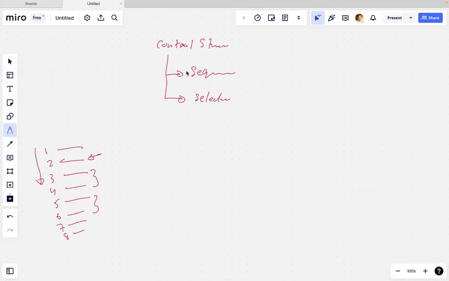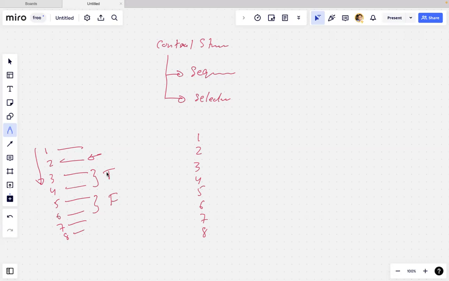So that means if you use the usual sequence method, the execution path is 1, 2, 3, 4, 5, 6, 7, 8. This is the sequence way. Based on the condition in line 2, if it is true, we have to execute 3 and 4. If it is false, we have to execute 5 and 6.